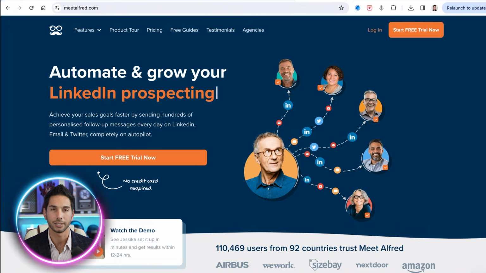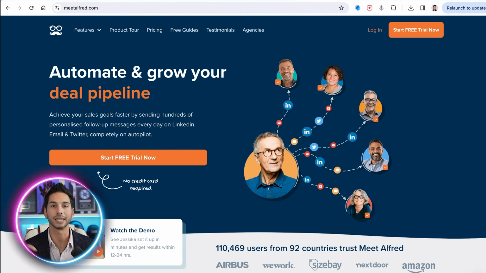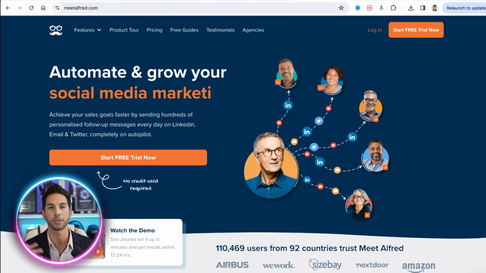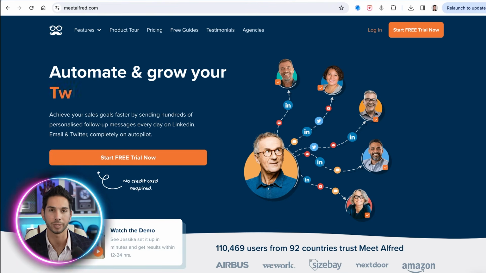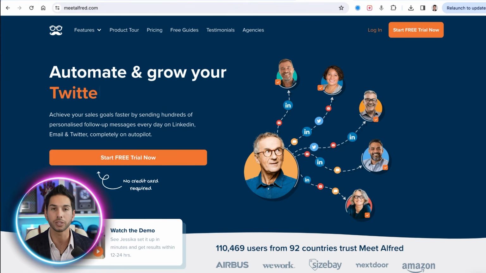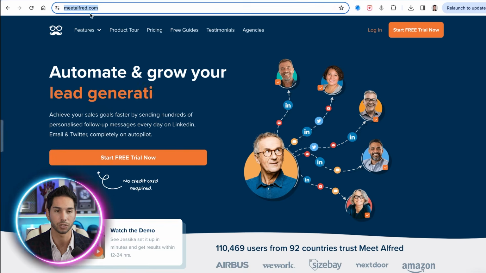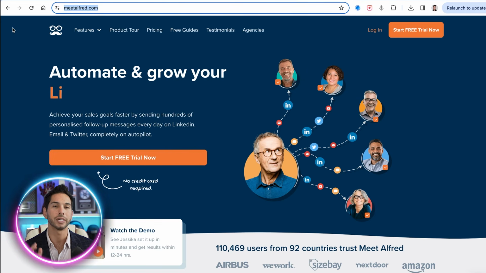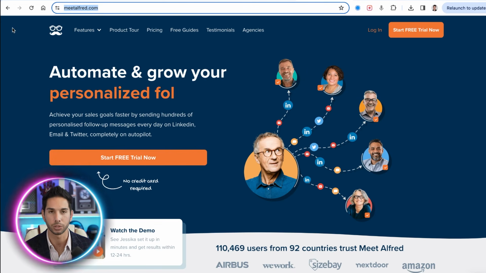All right, last but not least, I just want to touch briefly on how to automate this entire thing. So there's a lot of LinkedIn automation tools, but the ones that work really well are the ones that allow you to send messages through groups and through events. That way you can bypass those limits and do 150 messages per day per account. And the only way to do that is with tools like Meet Alfred. So there's a couple tools on the market that allow you to do it. Meet Alfred is the most affordable and the most user-friendly.